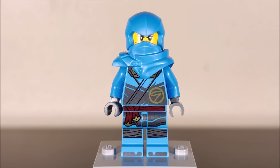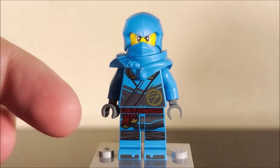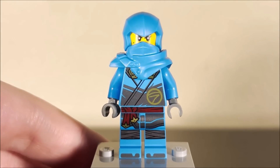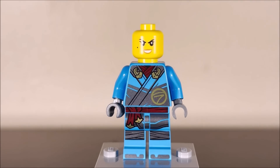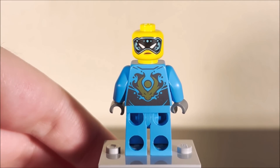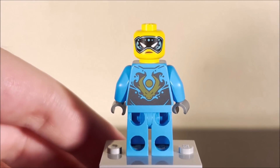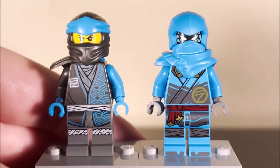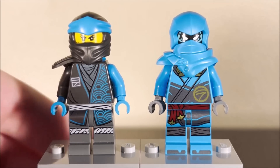Next up, we have Nia. She is back to being the azure blue ninja, and her color scheme is pretty interesting this time around. She still has some gray, but now she's back to her traditional blue color, and she does have some red in her color scheme as well with the maroon belt. Honestly, I kind of preferred the gray — this azure blue isn't my favorite color for Nia. I really enjoy the new face that Nia uses, and she does have the mask like all the other ninja. Comparing to core Nia, it's majority gray versus majority azure — definitely a contrast, but I do prefer the color scheme on core Nia.